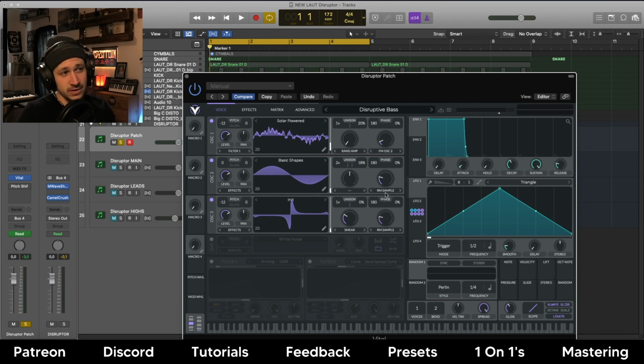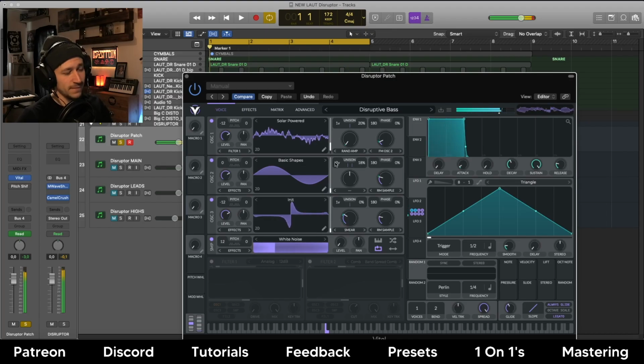And then both of these are ring modulating with the sample, which is white noise. So that brings in that higher texture. I've talked about this a few times already, but it really makes a big difference to get a bit more natural noise in your sound. And who doesn't love white noise in 2021, right? We've pitched up the white noise sample by 12, so it's a little bit higher than it normally is, and that helped to blend it in with the oscillators. And we turned down the level of it because I don't want to hear the actual white noise. I just want to hear what it's like mixed with these two oscillators.